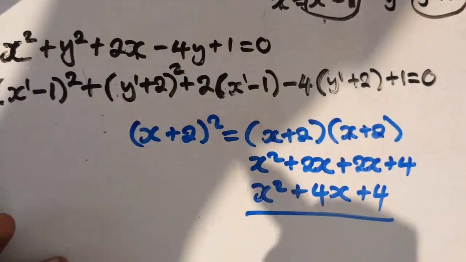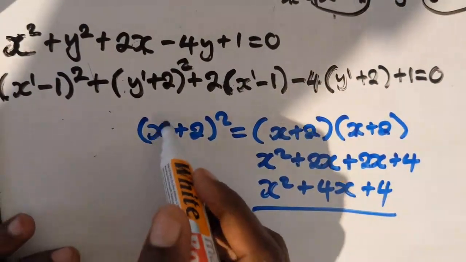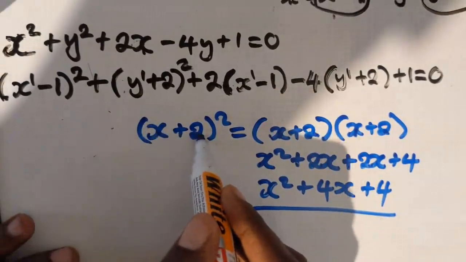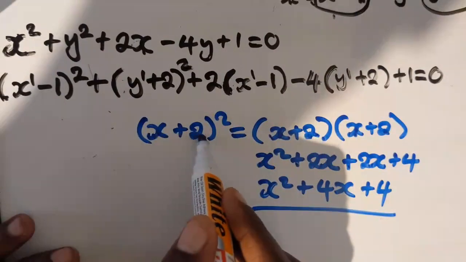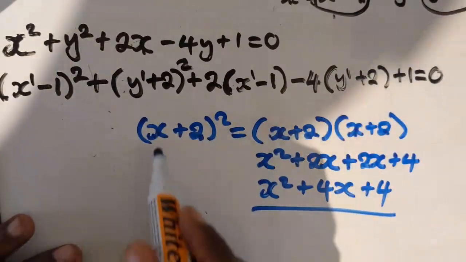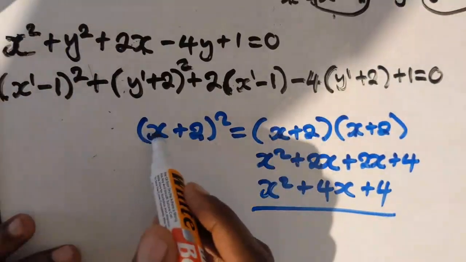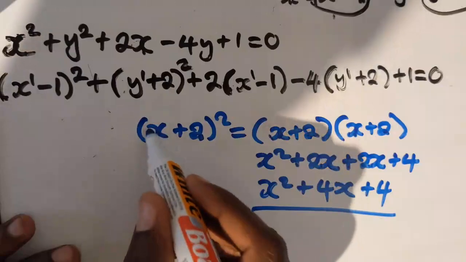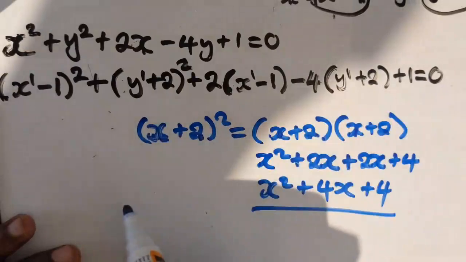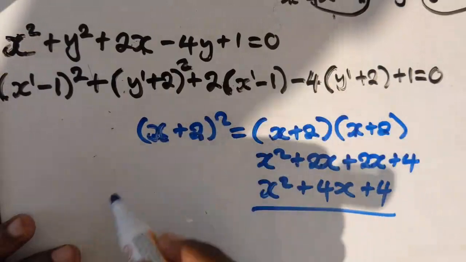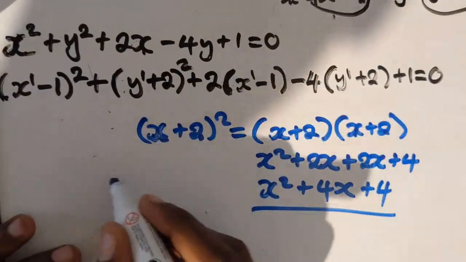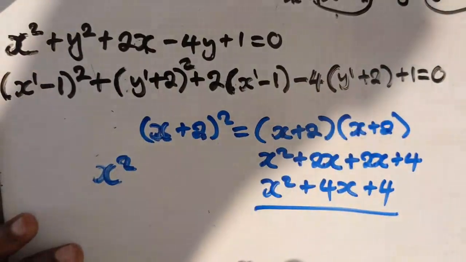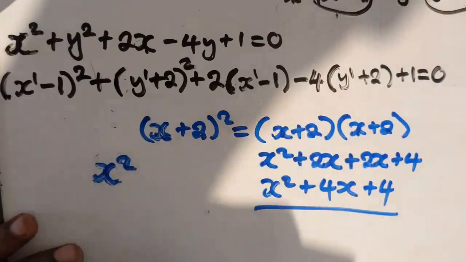But I want to teach you the shortest formula on how you can expand something like this. The way you can do it is, you have two variables. We have x, we have 2 inside. This is the first variable, this is the last variable. So square the first variable. To square, it means that you say x to the power 2. That is the first thing to do.